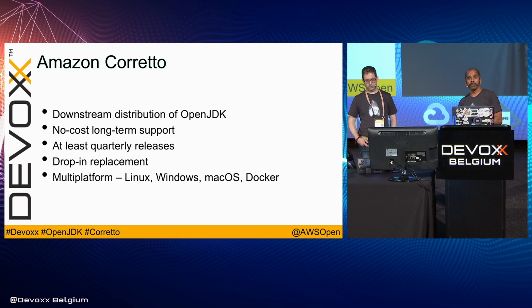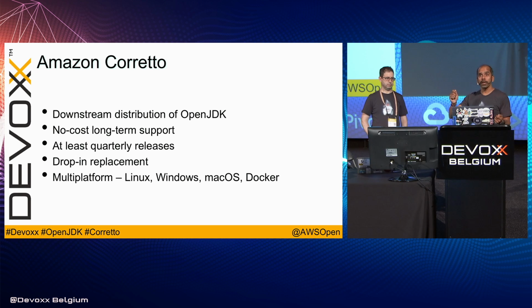And then, of course, as you're building your containerized applications, you need support for a Docker image. So today, what we have available is you have instructions on how you can create your own Docker image. But our short-term plan is to actually publish a Docker image on Docker Hub as well, so that you can just say, docker image run or docker container run, give it an image name. It'll download the image from Docker Hub. It's going to be a verified image. That's the way we plan to work on it. And essentially, fire up your Corretto runtime container.